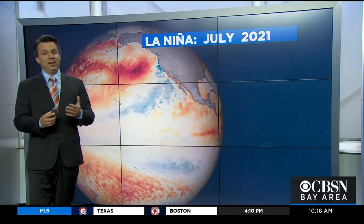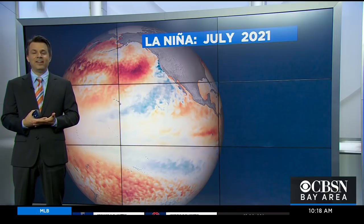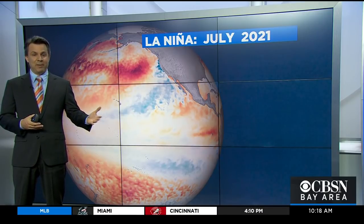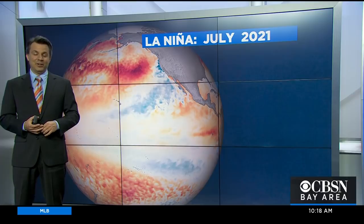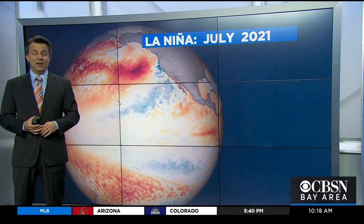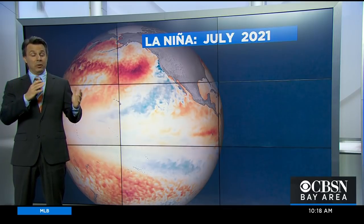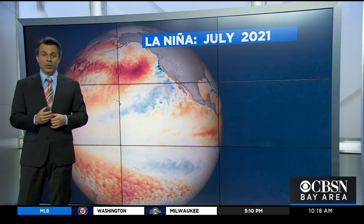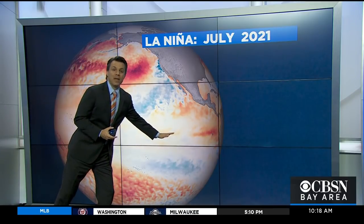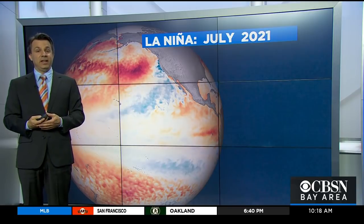The map behind me is a good place to start that discussion, because whether it's an El Niño or a La Niña, what drives that more than anything else is what's happening in the sea surface temperatures. This is a look at the Pacific — not just the sea surface temperatures themselves, but how far above or below average the temperatures are. The area we're concerned about is the equatorial Pacific right here. How far above average the temperatures are would allow us to gauge El Niño; how far below average would allow us to gauge La Niña.